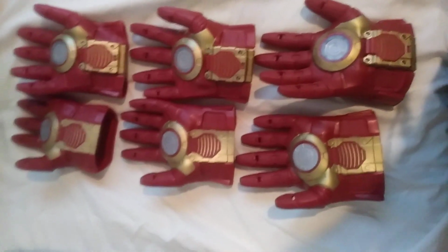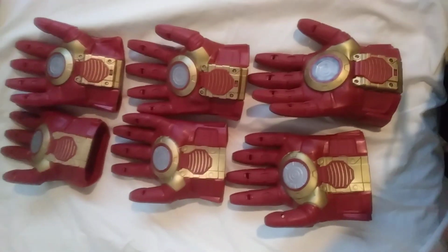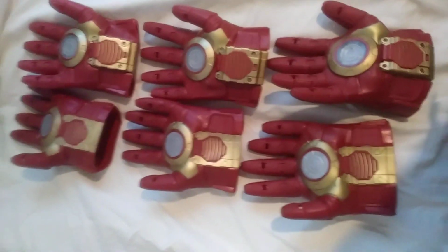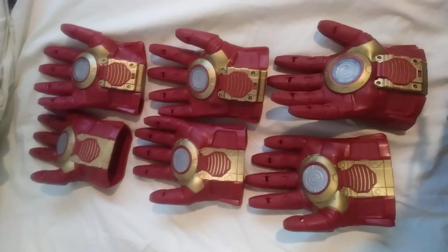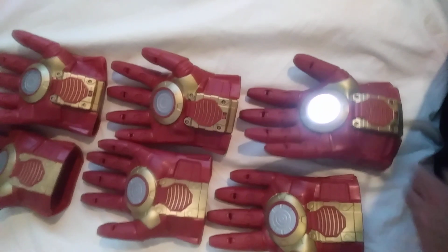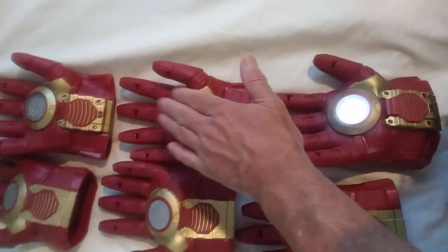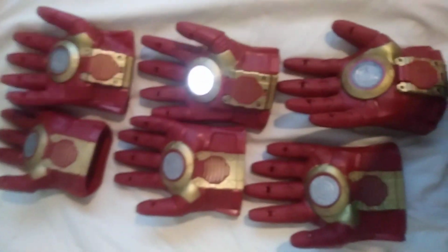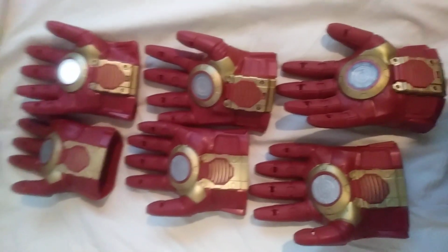Iron Man gloves, Iron Man Tony Stark. We got the Marvel Studio Iron Man glove. Check them out. Let's do it. Let's do it. Let's do it. I got three pairs. Three pairs of Iron Man.